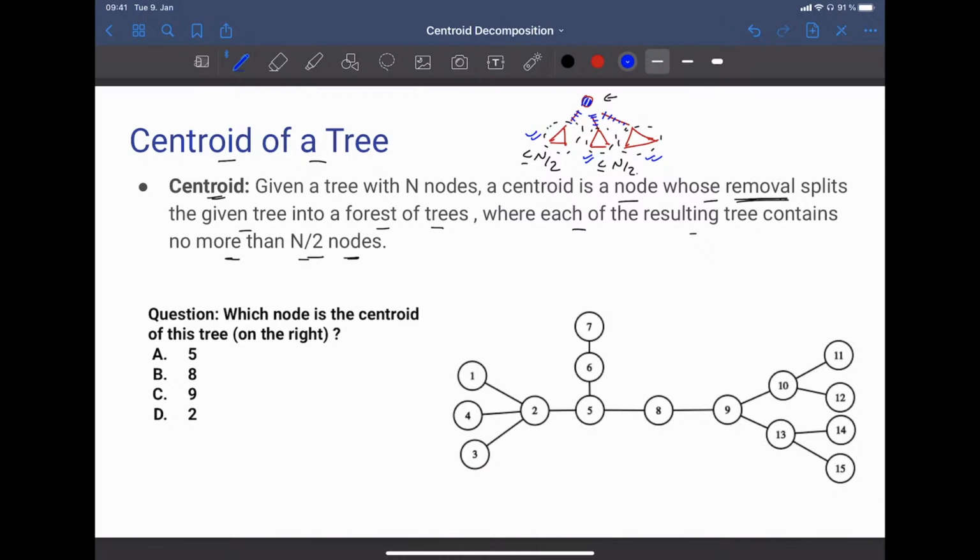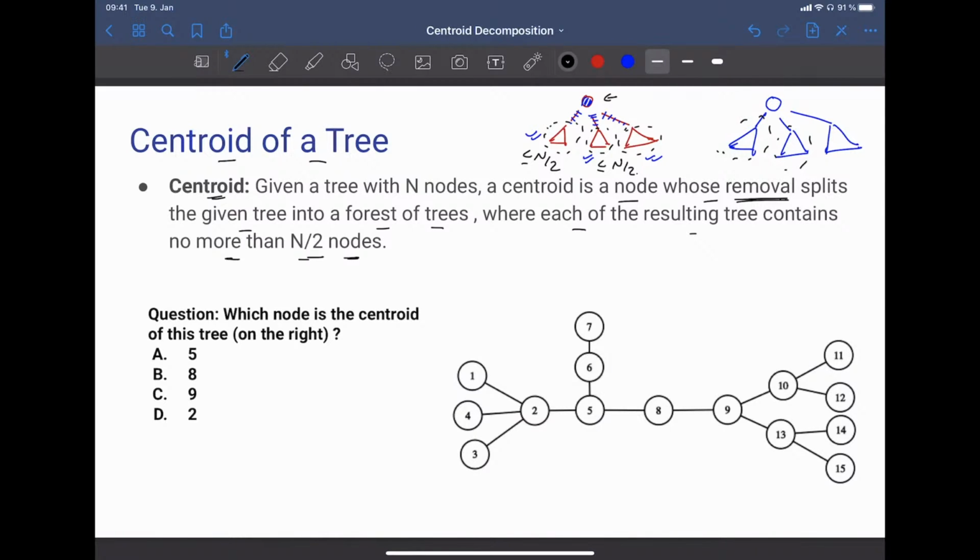Okay, so this is the definition of a centroid. We still don't know how to find one. We don't know whether one exists or not. We haven't proved anything yet, but this is the definition: if you are able to find a node in the given tree such that if you remove that node, every new subtree formed would have a size less than n by 2. Or if you forget about removing, if you root the given tree on that node, every subtree connected to this particular node would have a size less than n by 2. The size of this tree would be less than n by 2, less than n by 2, and so on and so forth. Okay, so this is the definition of the centroid.